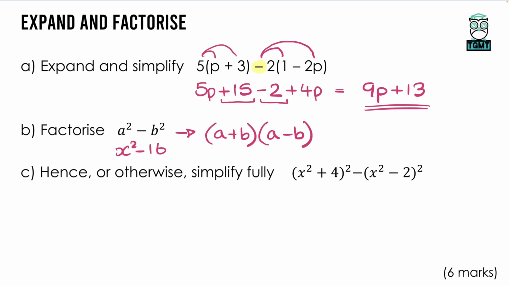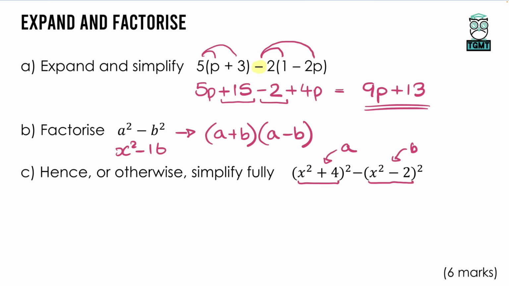And if you were to expand that, you get a squared, then you get minus ab plus ab, and they cancel each other out, and then the minus b squared. It says hence or otherwise, simplify fully, and then it's given us basically the same thing, except there's loads of pieces in the bracket. Now here, we have this x squared plus 4, that's just our a. And then we have this x squared minus 2, and that would be our b. So all we need to do is replace the a's and b's in our previous answer, the a plus b, a minus b, with these new pieces.